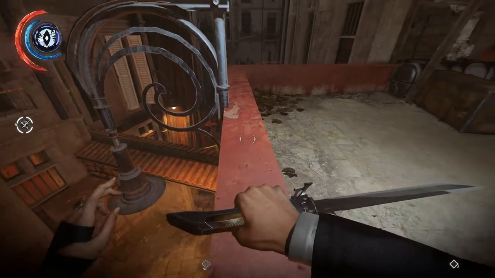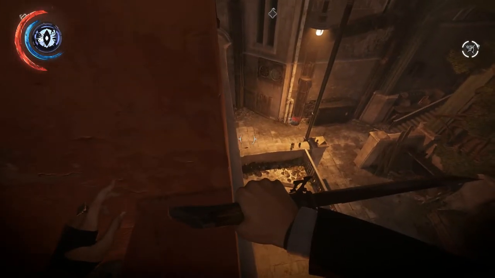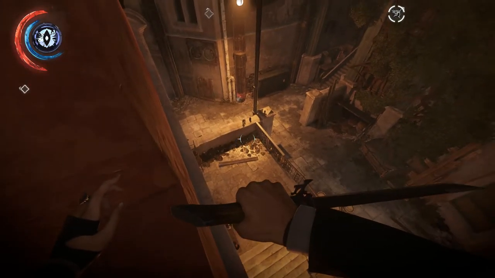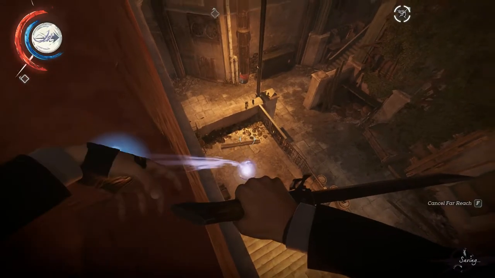Okay, so it looks like their patrol just takes them up to the corner there. There she is. So it takes them up to there and back again. Okay. Time to quick save.